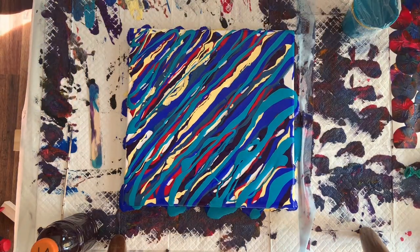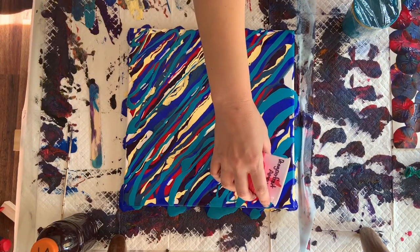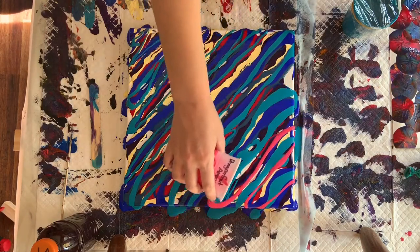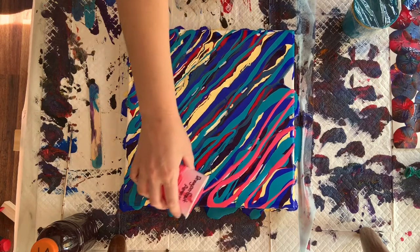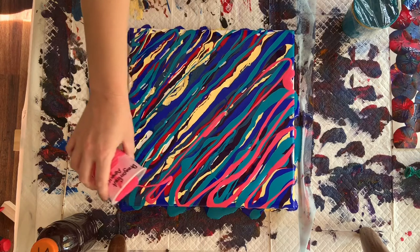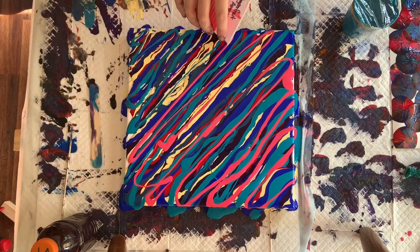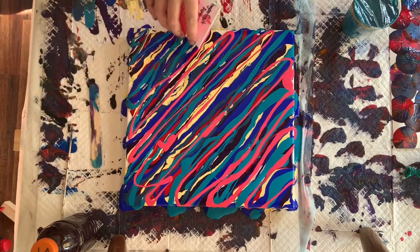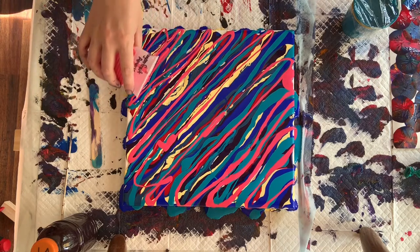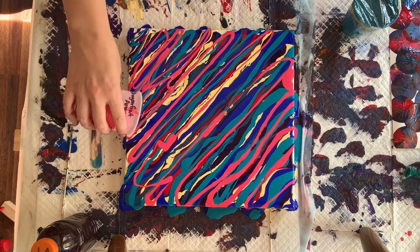I think I am going to throw a little bit of this dragon fruit in there. Those are some pinks — it's going to be very purple-y when we're done, but hopefully a gorgeous purple. Dragon fruit pink — I even like the name of this one. It's just fun. This is maybe my favorite style of work right now because I feel like it's so free. There are no rules. You just kind of go with whatever you feel like doing, and that makes it a beautiful thing.